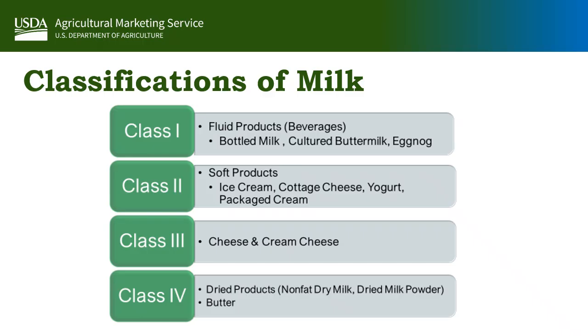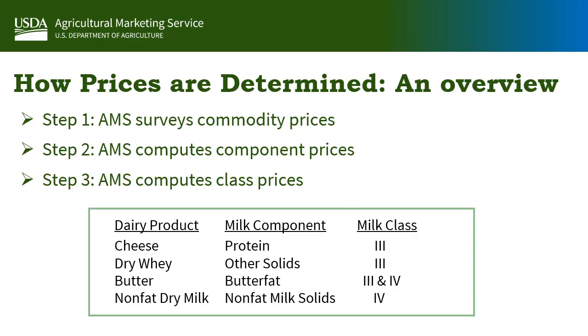The classified pricing system allows the Agricultural Marketing Service, or AMS, a division of USDA, to determine the minimum price a regulated handler must pay for raw milk depending on which class of product the milk is used to make. Federal Milk Marketing Orders, or FMMOs, use what's called end product pricing to determine what handlers must pay for the raw milk they purchase from dairy farmers. Basically, AMS surveys the prices of commodity dairy products in the market and works backward to determine what the raw milk was worth for that class.